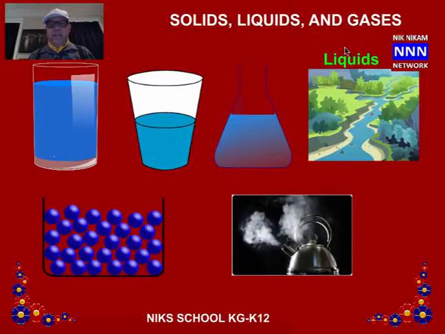Liquids, on the other hand, can change their shape. If it's in a tall glass, it takes the shape of a tall glass. If it is in a short glass, it takes the shape of a short glass, like a cylinder here. If it's in a vase like this, it's going to take that shape. Look at the water here in the river. It is taking all kinds of shapes. It actually has no shape whatsoever. It is just taking the shape of the river. The way the river is going, that's how the water is flowing. So water assumes the shape of the container in which it is contained.